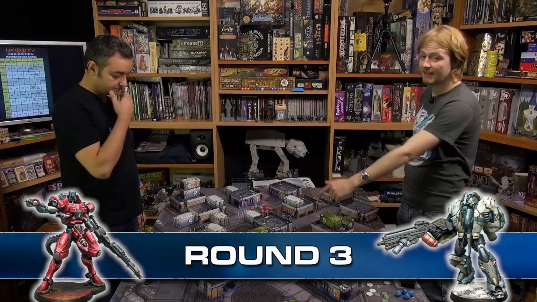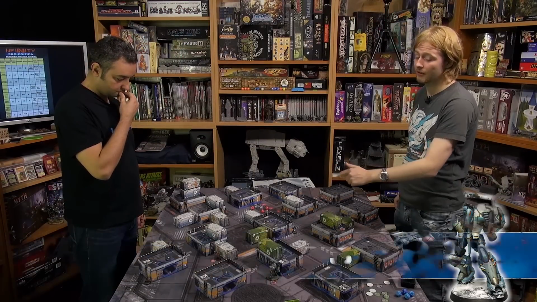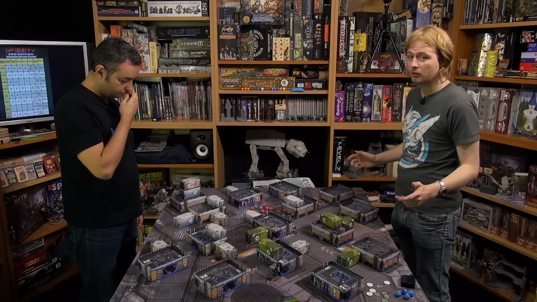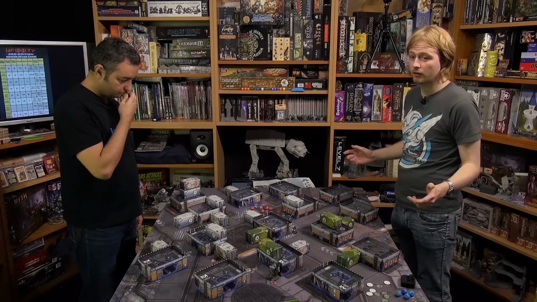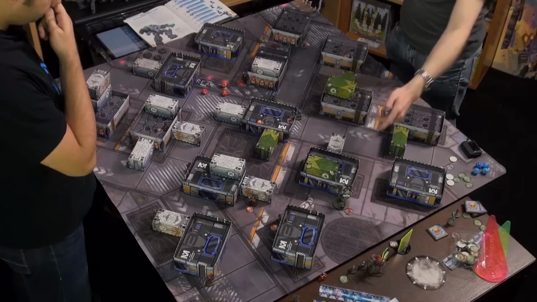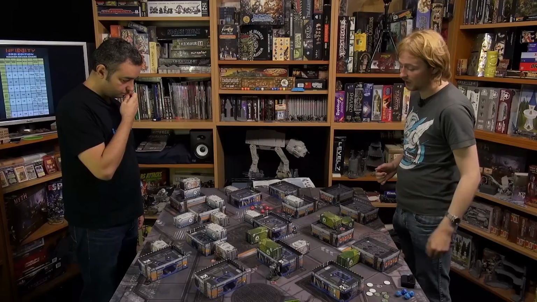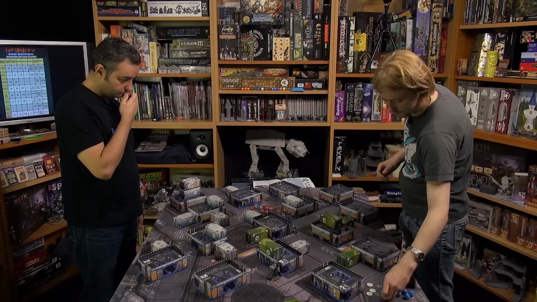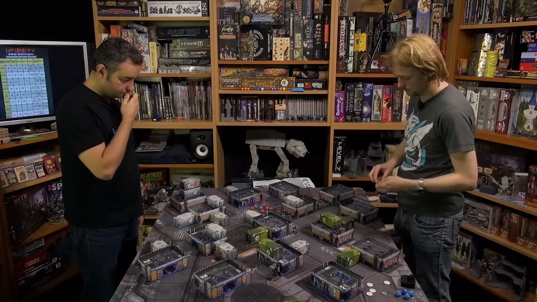Right, guys, it's the start of turn 3. My objective this turn: get that central building and hold it to get the victory points. Unluckily for me, I've only got my high-value troops left. It doesn't give me many orders, but luckily these guys are quite tough. So I've got 1, 2, 3, plus my lieutenant, gives me 4 orders.